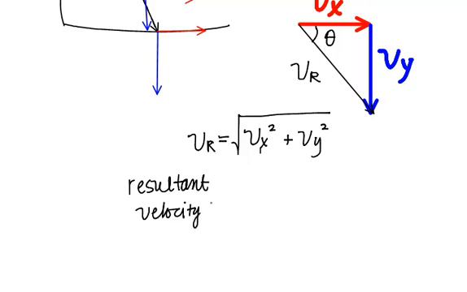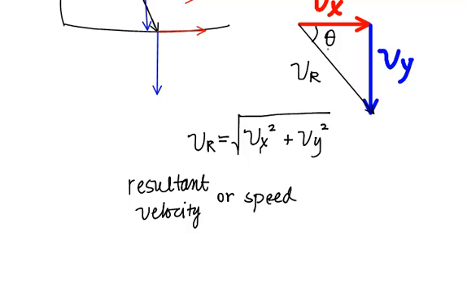So the resultant velocity, or sometimes it's called speed, is the speed that it hits the ground with. So if a question reads, the speed that the projectile strikes the ground with is 6 meters per second, that is the hypotenuse. Okay, you've been given the resultant. You've got the x and the y component together. All right, you'd have to separate them back out to find the x and the y separately.